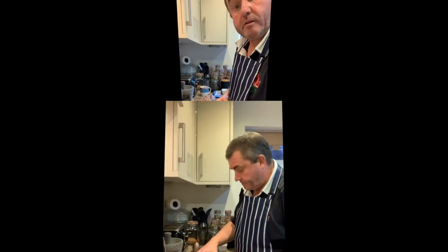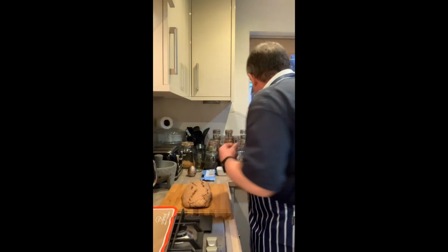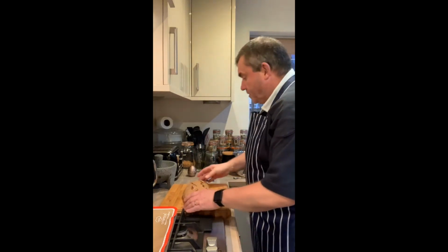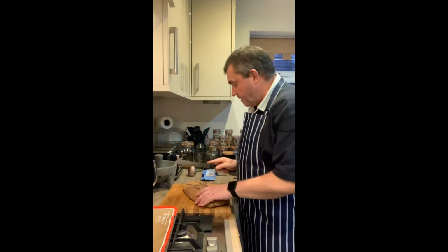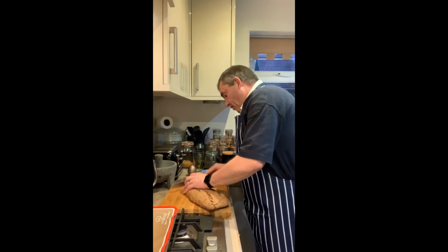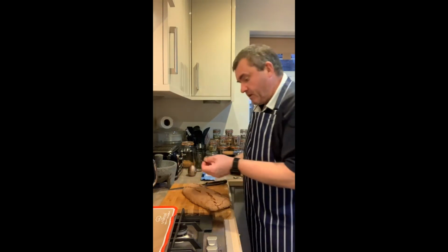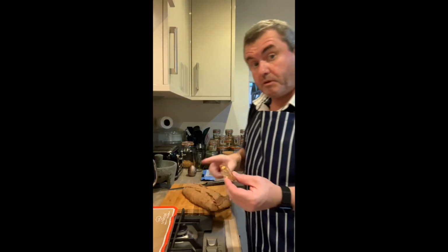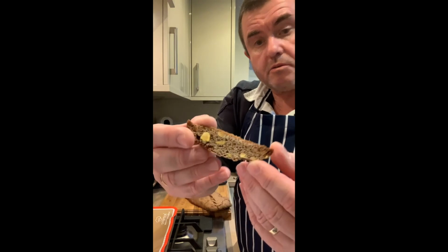Okay, so our biscotti loaf has had an hour. So what we're going to do is slice it into thin slices. Now for this you want a serrated knife, okay? Take the end off. Okay, and actually this is quite dry, so it probably won't need as long in the oven as we thought. But there you go, that's the kind of texture we're looking for.